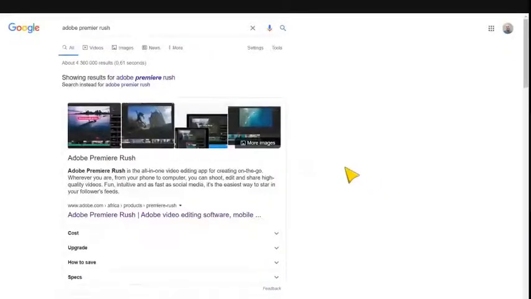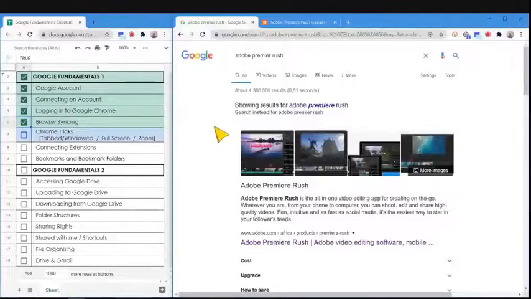And if you find yourself in F11 full screen mode and you forget the shortcut key, because it can be a little confusing how you get out, if you just move your mouse to the top, a little X button appears, which takes you out of full screen mode. But as I said, F11 has always been, in my opinion, the quickest and easiest way. So those are just a couple of Chrome tricks that I think are quite useful.